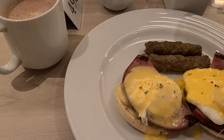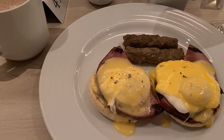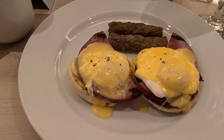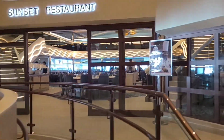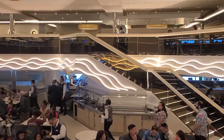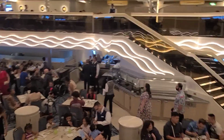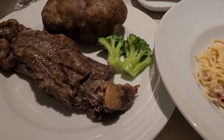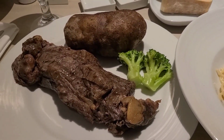My favorite place to have breakfast and dinner on the Carnival Radiance is the main dining room, also known as the MDR. If you have a set time, your MDR will be the sunrise restaurant, towards the front of the ship. If you have anytime dining, you will eat at the sunset restaurant, near the rear of the ship. Getting to the restaurants can be tricky, but you need to remember that decks 9 and 5 are the only decks that you can walk through the entire ship. Once you get that, you can usually find out where to go for your restaurant.